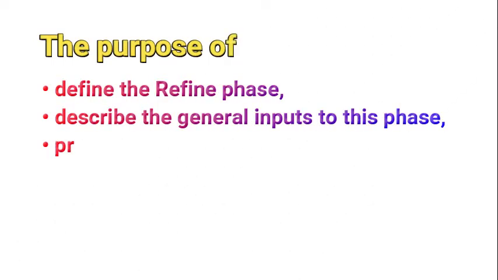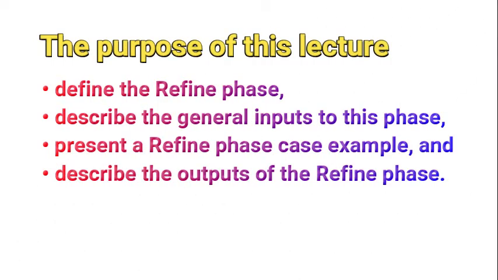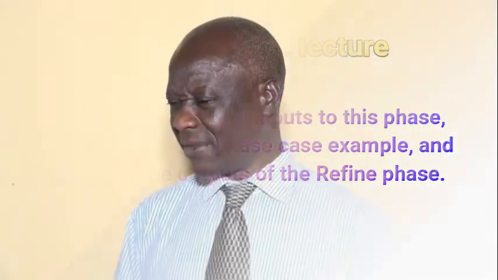So the purpose of this lecture, therefore, is to describe the specific approaches to the refine phase of theory building in applied disciplines. But more specifically, this lecture will define the refine phase. It will describe the general inputs to this phase. It will present a refine phase case example, and then we will describe the outputs of the refine phase. And that's where we shall end and close. And I don't think this lecture will take a very long time, really. But we should be able to understand this concept very well.